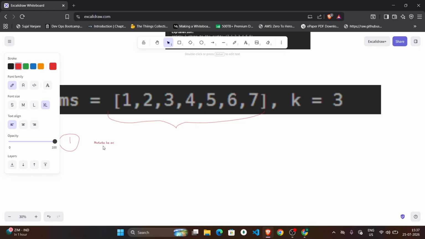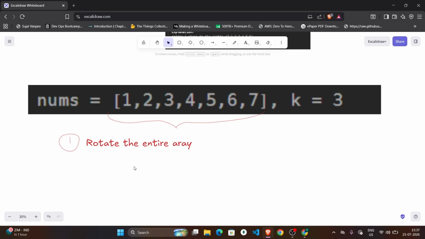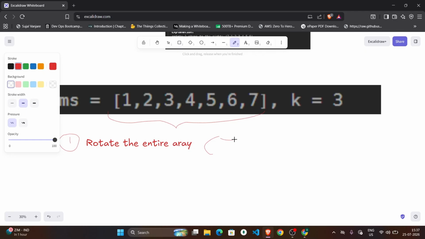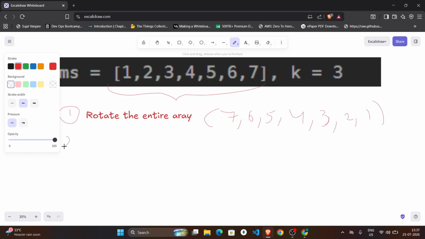After reversing, we get the output 7, 6, 5, 4, 3, 2, 1. The next step is to reverse the elements up to k minus 1.